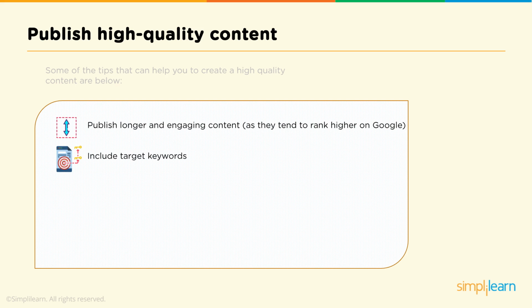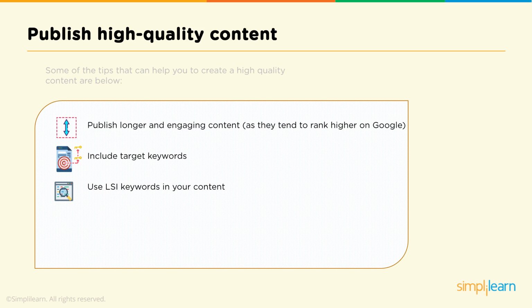We definitely want to include those target keywords. So you want to insert those keywords into those meta tag descriptions, into those title tags, into those alt tags. But you want to work them in naturally. You don't want to force anything. Content should be naturally written because if it's naturally written, it's going to be engaging. So we want to use LSI keywords in the content. So LSI, or latent semantic indexing, basically just means different terms and concepts related to your target keywords. So feel free to use terms that are similar to what you're currently using.